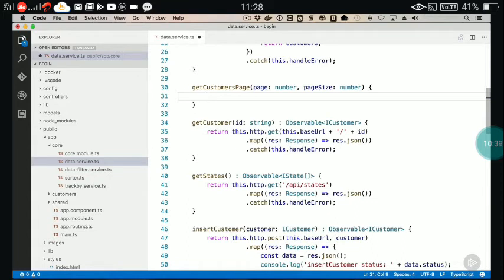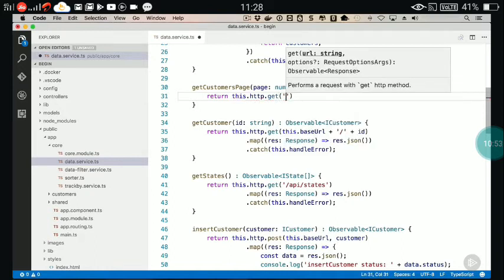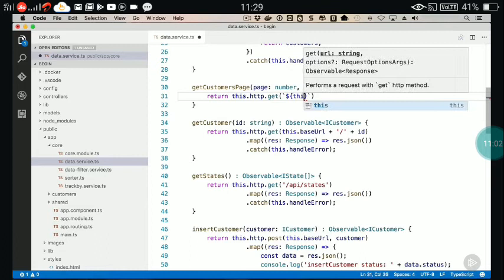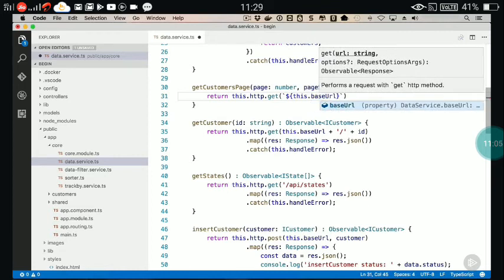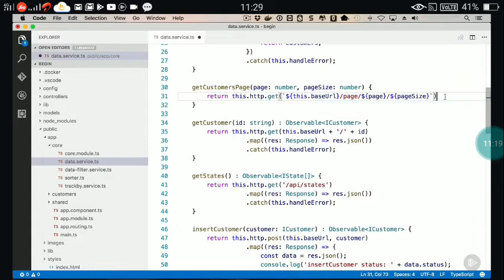Now, because I have a need to embed multiple variables into a string to compose the URL, I'm going to go ahead and use ES 2015 string template functionality here. So you're going to see that right now. So I'm going to say we want to make a GET request. But instead of using the normal quotes or apostrophes, I'm going to use the tick, which is an ES 2015 feature. And we're going to embed the URL this way for the base URL. That'll be our API/customers. Then we can go ahead and just keep typing here and embed the page using the template syntax again. And we can embed the page size and get that going and available.